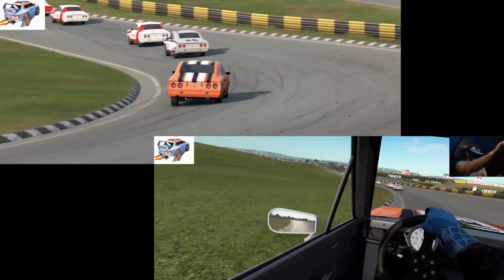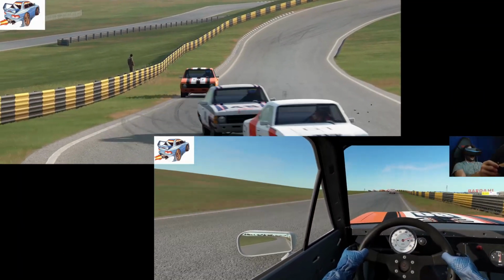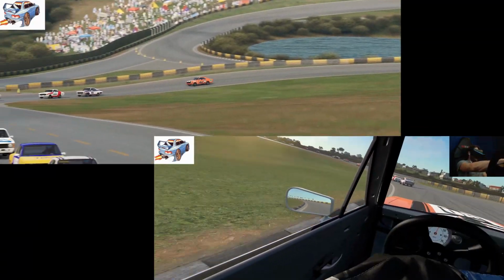Right, look at the lake down there. It's just beautiful. Here we come to Shangri-La. Let's see if we can try and get a bit closer to these cars and try and get some slipstream.